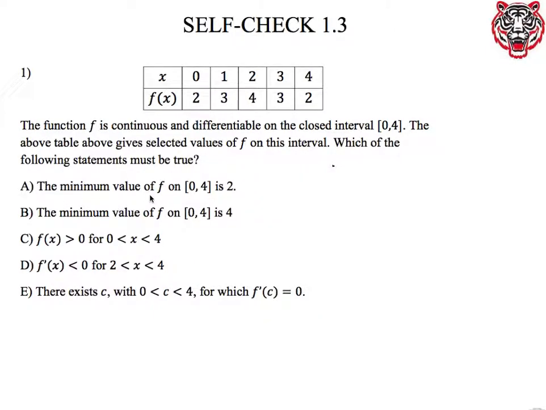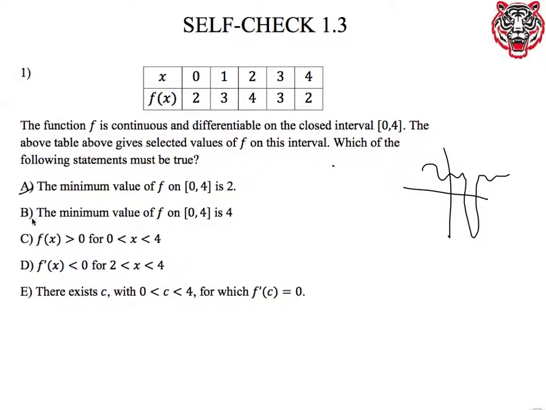So the minimum value of f on [0, 4] is 2. What do you guys think? False. It is false because we don't know what the minimum between 0 and 4 is. It could, for example, be a graph where it looks fine and then comes back down all of a sudden. We don't ever know the minimum and maximum unless they give us a graph. So we know that one can exist. There's a theorem that proves that one will exist. What is that called? EVT. But until we have all the values, if we have a graph or a function, then we won't know for sure. So this one cannot be true.